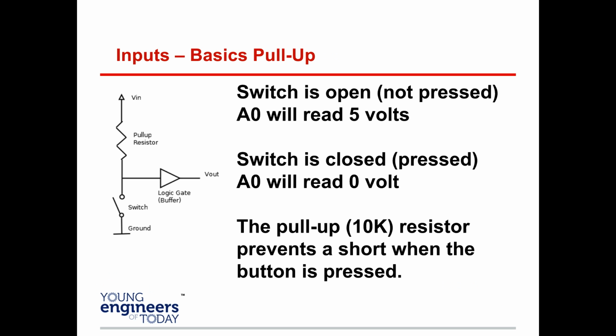So really what I want you to get out of this right now, this is the important thing. When the switch is open, in other words, it's not pressed, you're going to see a voltage. You will see power. When the switch is closed, pressed, you're going to see 0 voltage because it now has a ground to go through. Okay? So if it's got a choice to go through this ground or this logic gate, it's going to go through the ground. Does that make sense? So when it's closed, that's the least resistance. However, if it's not closed, it can go through that logic gate, your pin, and it's good to go. Also, by having this ground, it prevents you from shorting things out. So it's got a place to go when that switch closes.